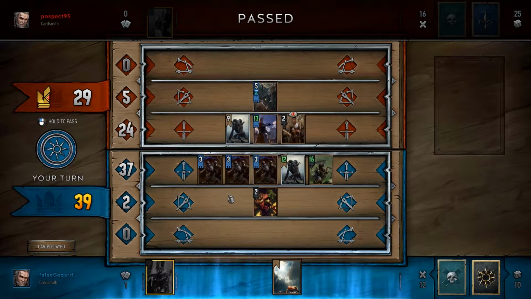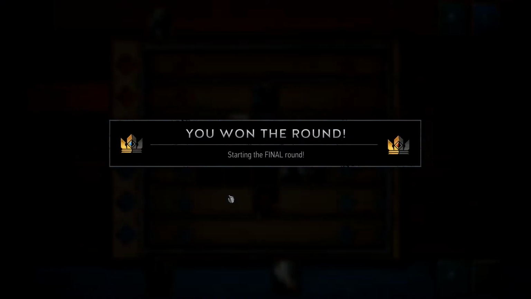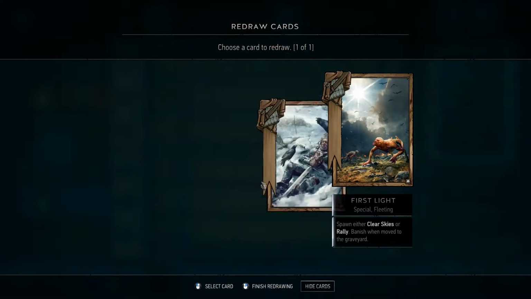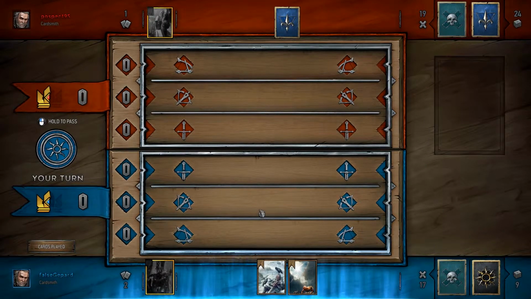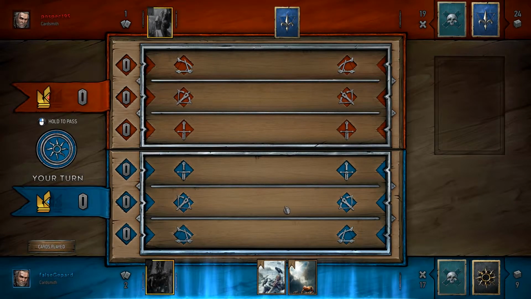So he passed, so I'm gonna pass. Because I already have more points. If he passes, he can't add any more points. I'm gonna replace that one, because I don't think he'll play something where... okay, that was worse. Biting Frost was worse. So depending on what he has on his hand and what I get with the rally, that's gonna decide.